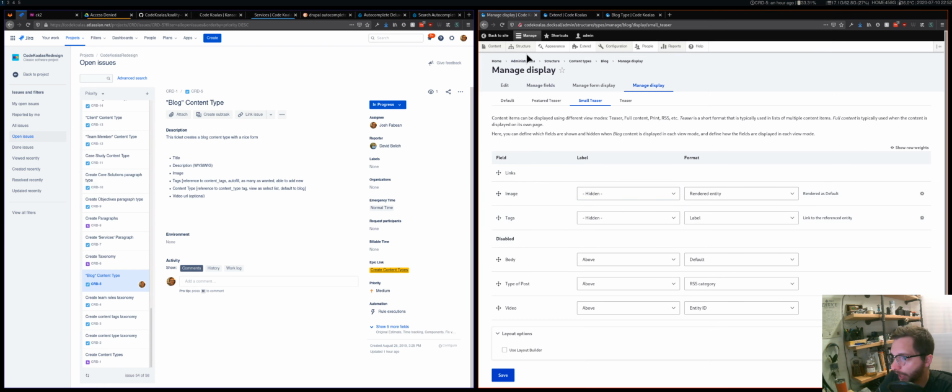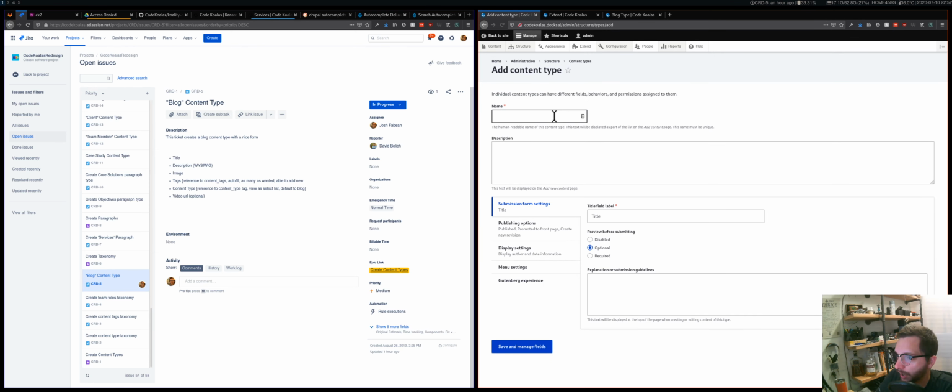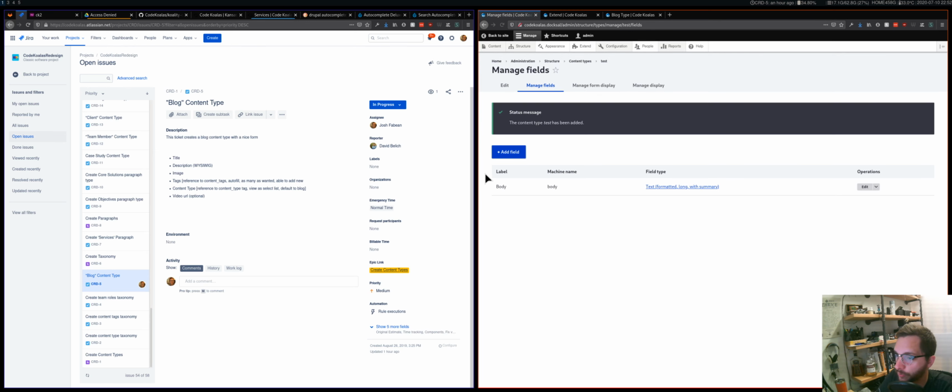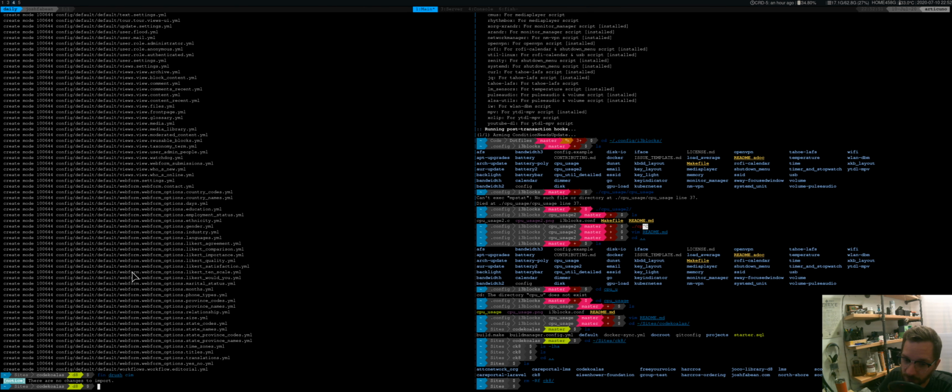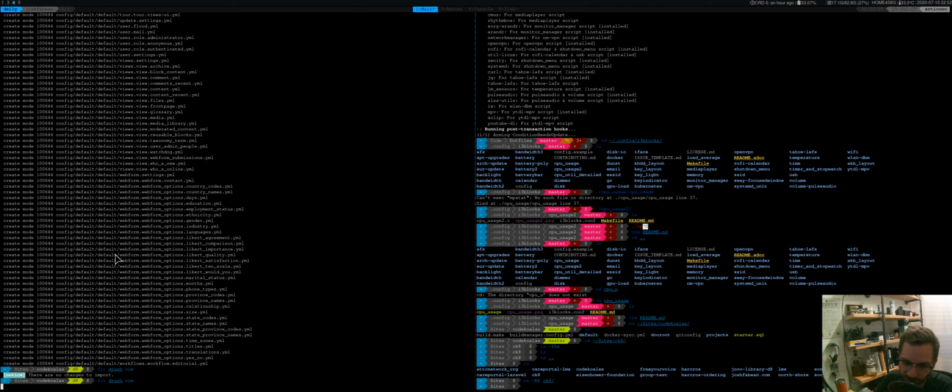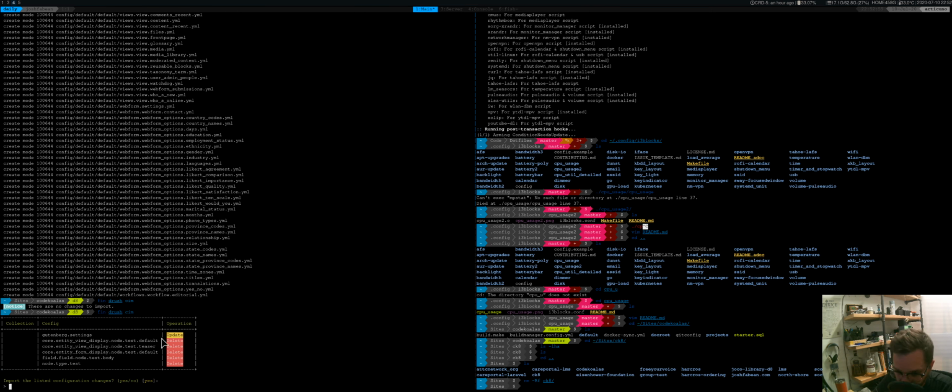So I'm going to just blow it away for fun. And I'm going to create a new content type called test. So what I'm emulating here is that you have been working locally and you did not import config first. And then you do a pull and you're like, oh crap, a bunch of configs there. So you run a fin drush config import. And what it's going to say is, hey, this setting changed, it updated, and these settings are being deleted.